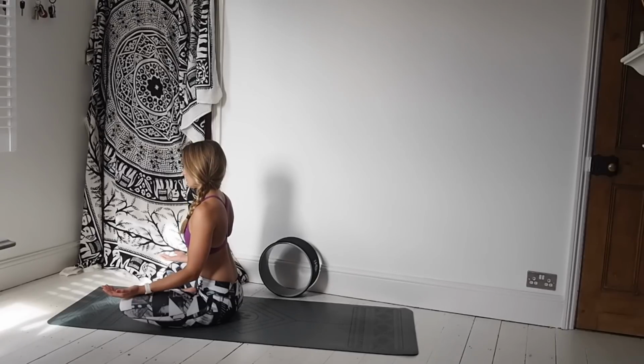Close off the eyes, place the backs of the hands on the knees, palms facing upwards, and we'll seal our practice with a few moments of meditation, looking inwards and just coming back to the breath each time the mind wanders.